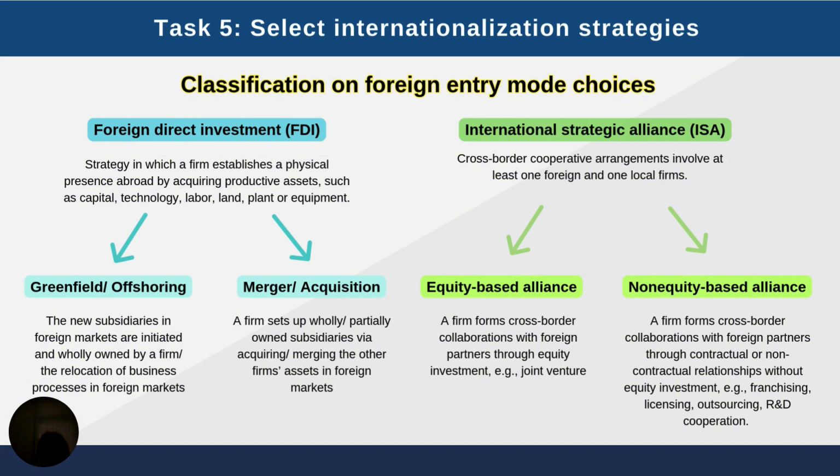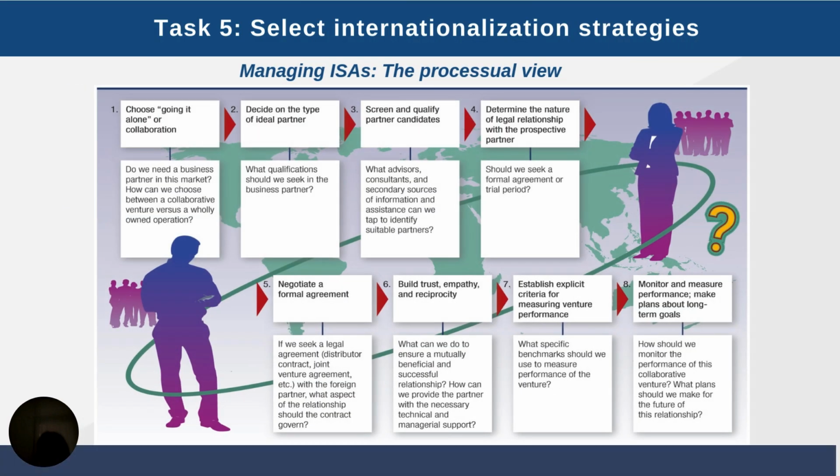So in the next 10 to 15 minutes, we are going to discuss the final part of the Global Market Opportunity Assessment Framework, which is basically about how to better manage international strategic alliances. If you remember well, in the physical lecture we talked about the determinants of FDI performance, which is essentially location, right? Then what about managing international strategic alliances? You can see from the slide here, this is a managerial framework of international strategic alliances from the textbook.